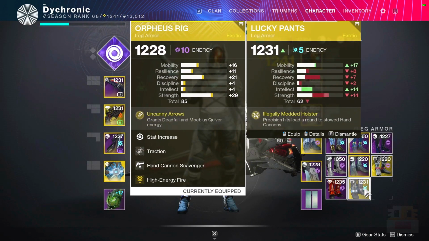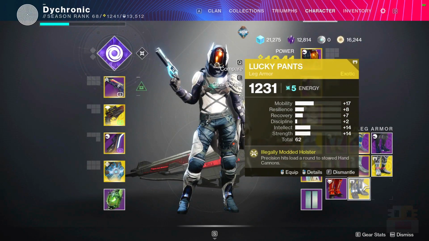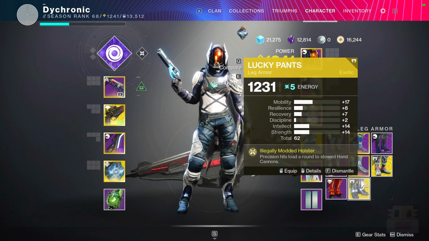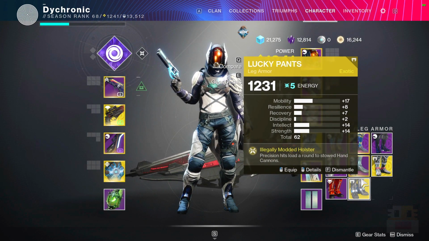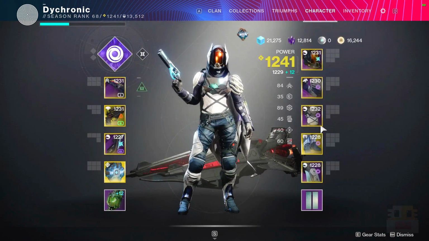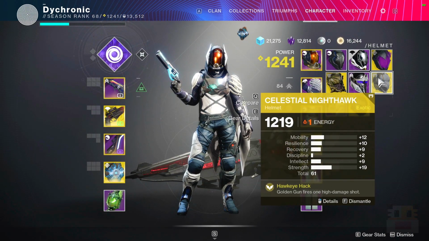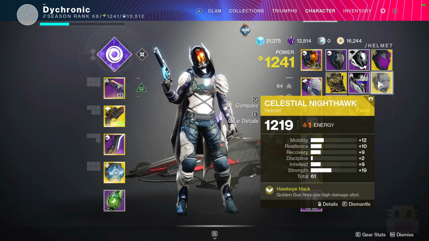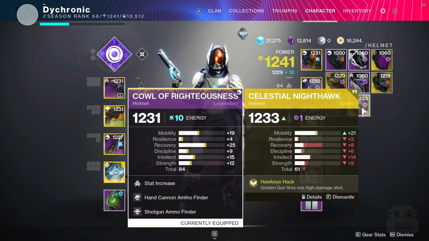What did I get? Lucky Pants. I didn't actually even pay attention to what I got. Mobility's nice. Recovery, I would like it higher. Resilience is not too high, so it's okay. It's not the best roll, but it's okay. So this new one has to compete with the one that I have right here, which admittedly has a lot of strength, but a decent total stats. So let's go ahead and see what it is.